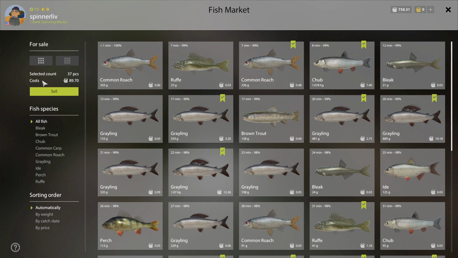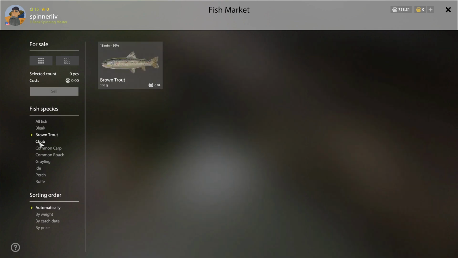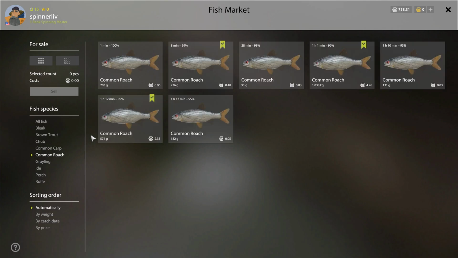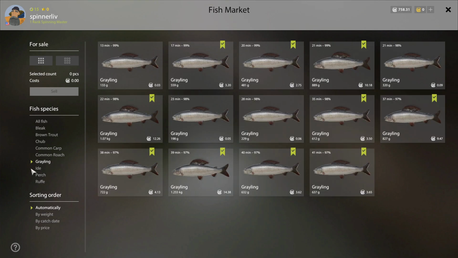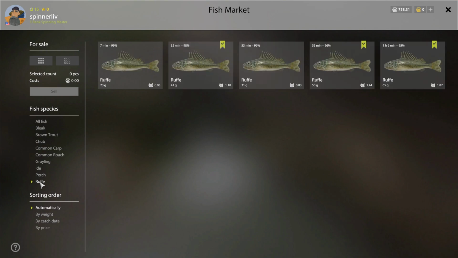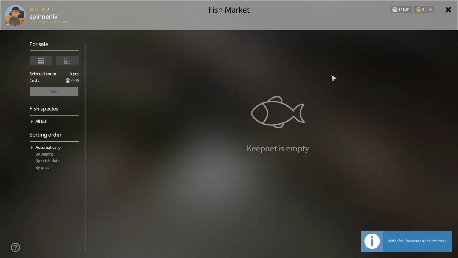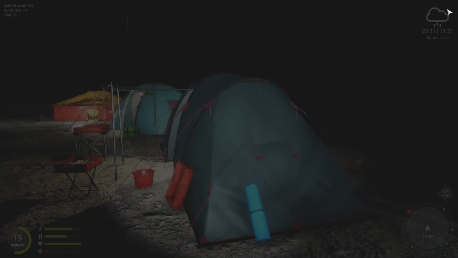But we still got 89, 90 silver today. So not a bad day overall. 89 silver on Chub. Common Carp wasn't worth much. That Common Roach actually did better than I thought, and then we got some good graylings. Bleak's gonna be worth nothing. Perch worth nothing. A couple of decent roach. So 89 silver, minus 50, 60 for the lure that we just lost there, but we're up to probably around 800 when it's all said and done.